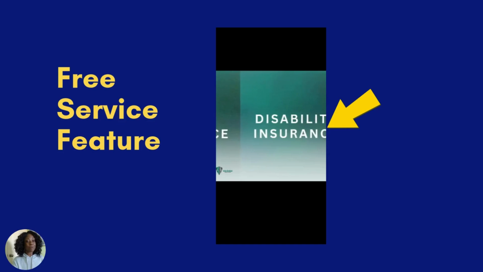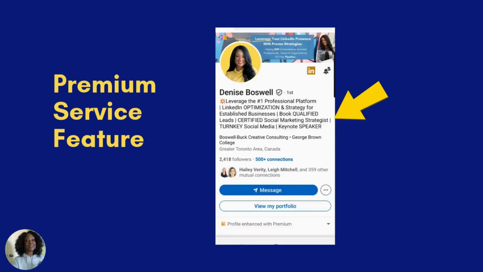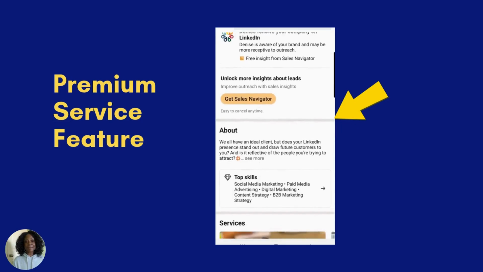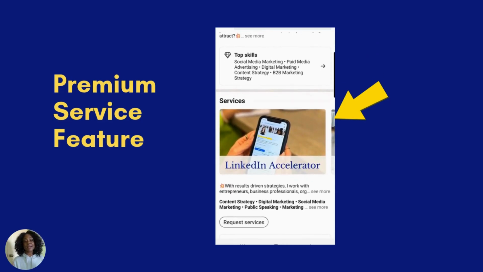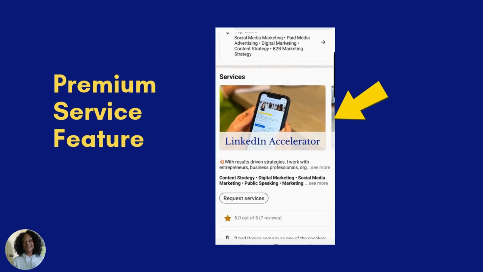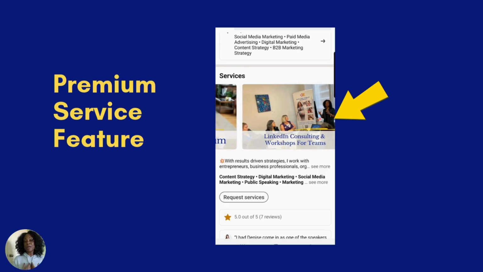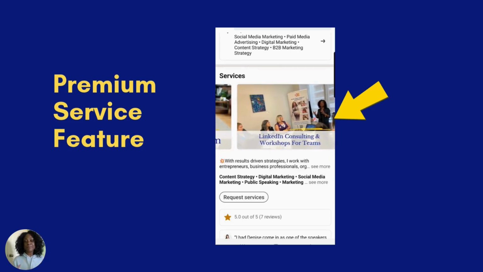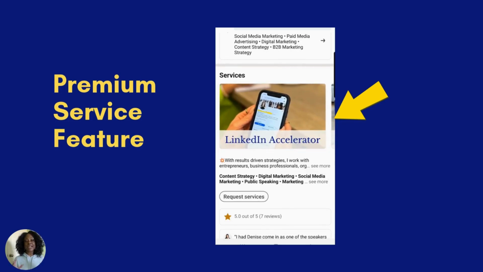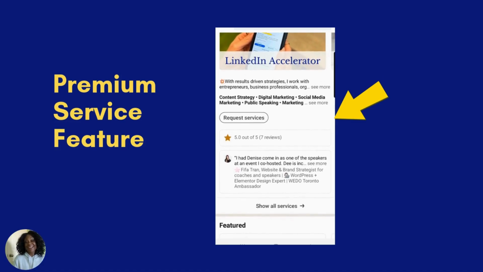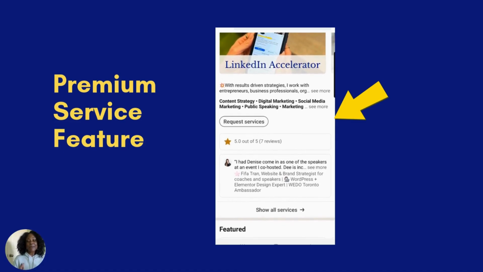Now, let's talk about what happens when you are using LinkedIn Premium. Now, you get a feature section, as I mentioned, but look at this. This is LinkedIn Premium, the business version, and the services area, which is what I have in my premium section. I'm able to share some images that show up right on my profile. I really like that. So when somebody is scrolling, it is like a showstopper.